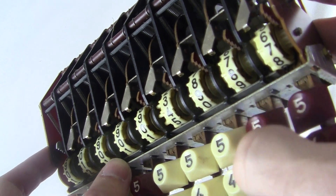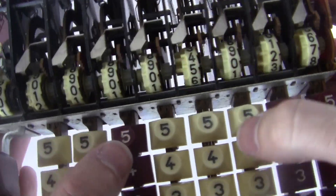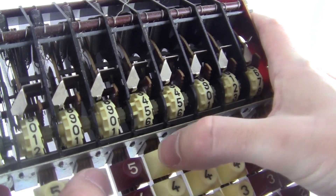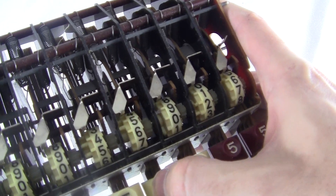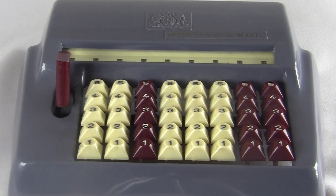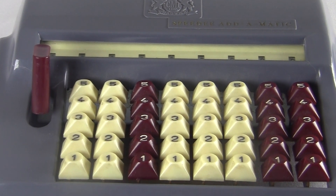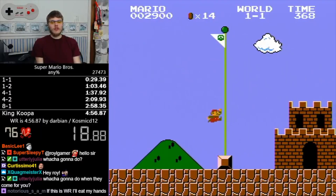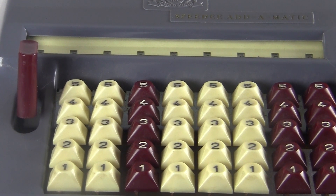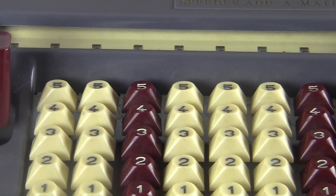As far as I know, there isn't any video footage anywhere of a real skilled operator using one of these machines really fast. That's a bit of a shame. I imagine it's a similar set of skills for people who are really good at video games. There's this website called Twitch where people stream video of themselves playing video games and other people can watch them — like this guy who plays Super Mario Brothers really fast. I bet if Twitch existed back in the 1920s, you would have had people on webcams trying to add numbers really fast on their Comptometers.